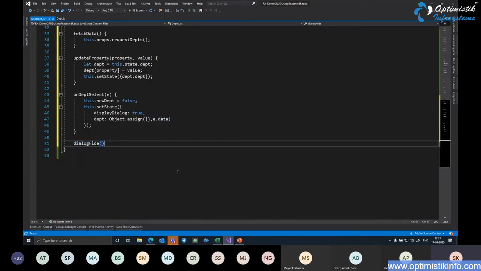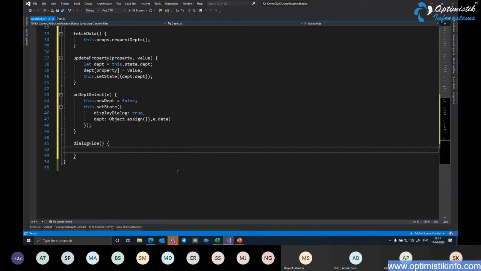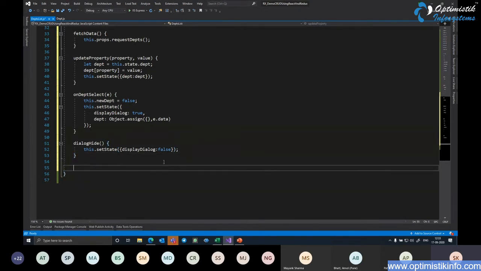Dialog hide method goes now, which straight away says this.setState, the JSON object that has got a property display dialog set to false, as I'm looking to hide the dialog when this method is called.